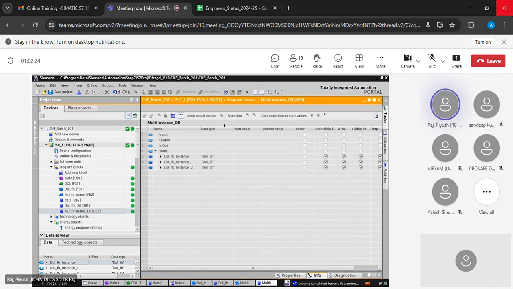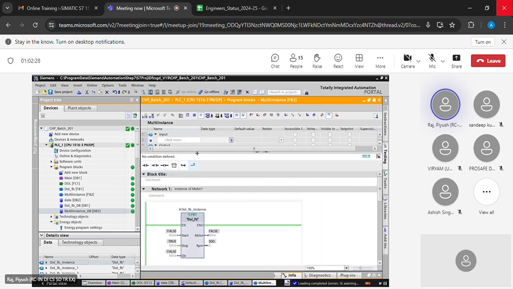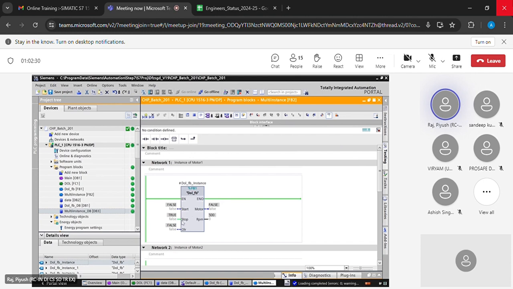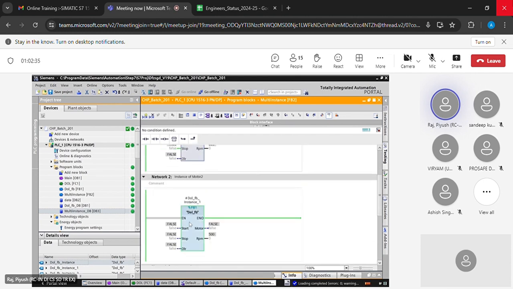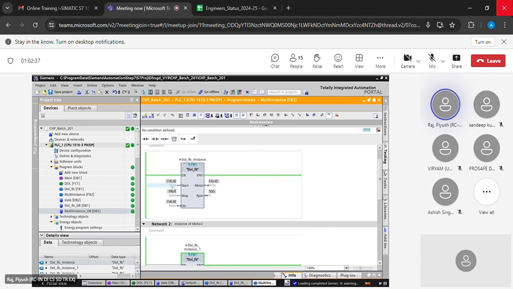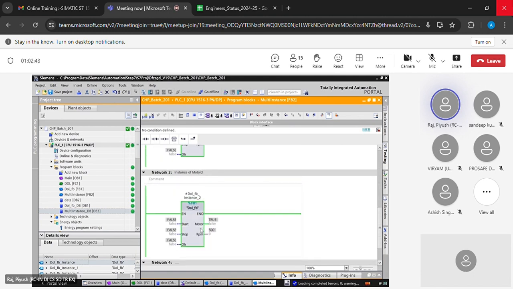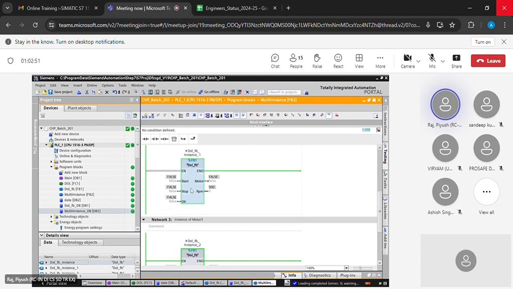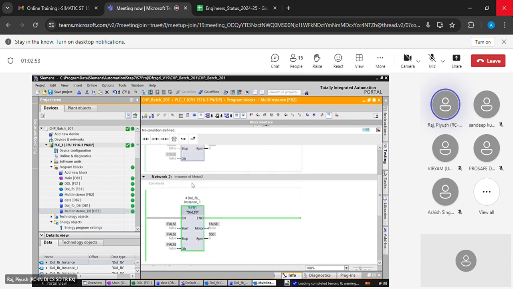So now, even if it is multi-instance, as I have called 3 instances, now it is a very small program, so I don't mind writing 5 or 6 variables over here. Correct. If I have the variable from the outside, I can connect directly over here, from here to here to here. But now if there is a requirement of 50 or 60 variables that I need to enter, here around 50-60 variables you have to connect.